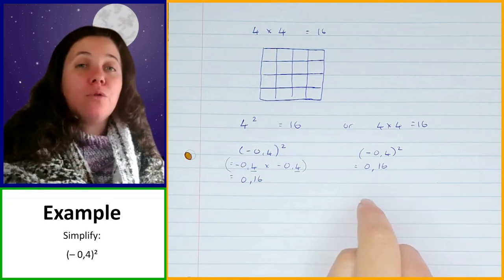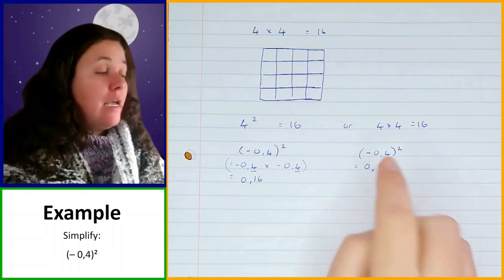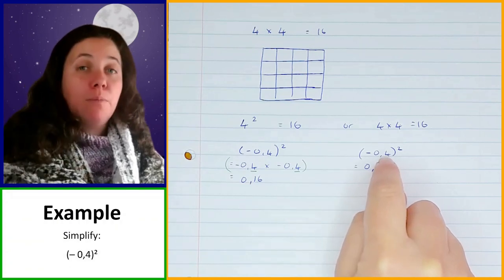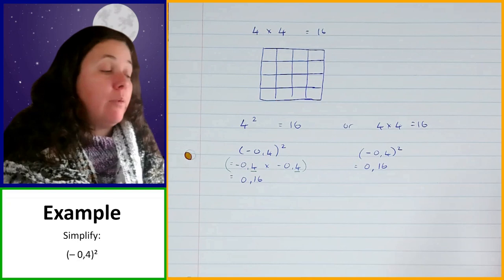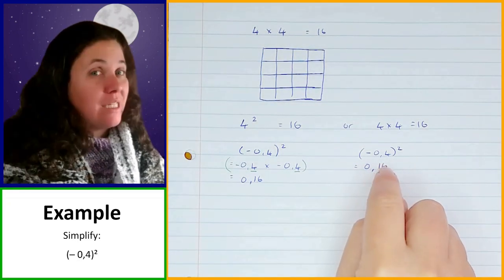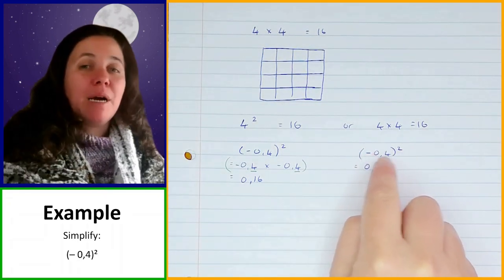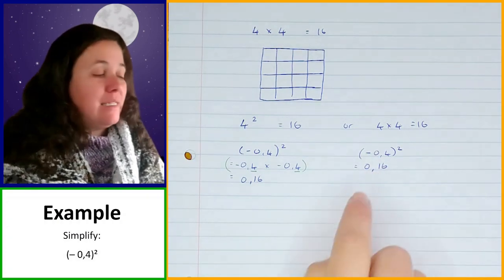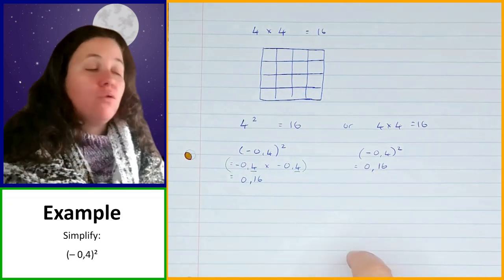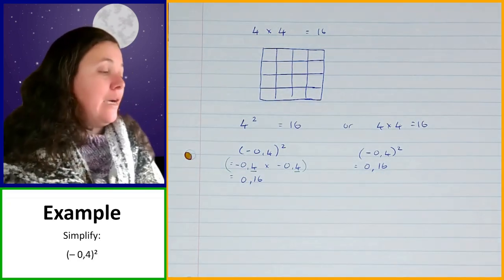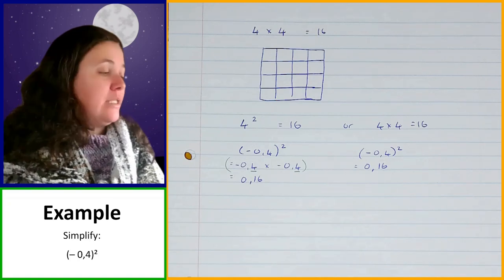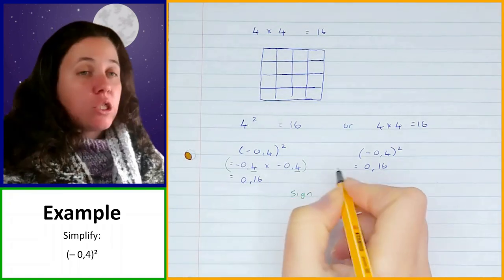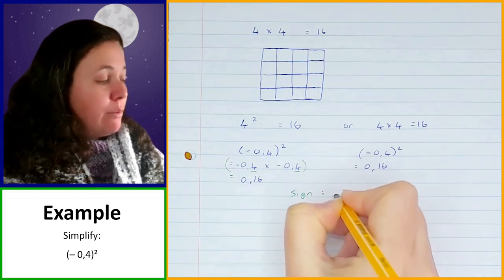And if I know my rules for multiplying decimals, then I know that if I'm multiplying something with 1 decimal place with something else that also has 1 decimal place, or with itself, which also has 1 decimal place, so in this case we're multiplying it by itself, then we need to have in our answer 2 decimal places. So long as I know those rules, I can go and do my question. So let's just quickly write down what we did. Okay, so first of all, our sign, when we are squaring, it'll always be positive.